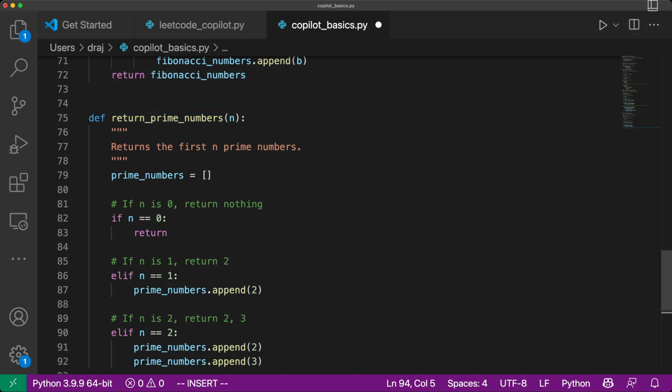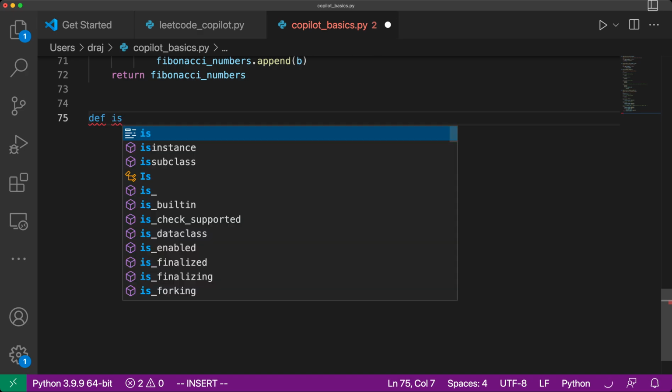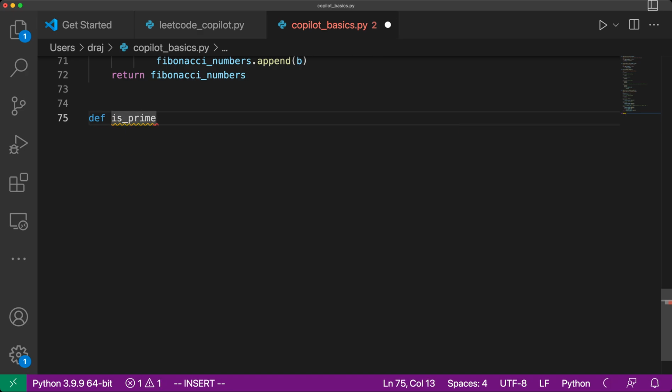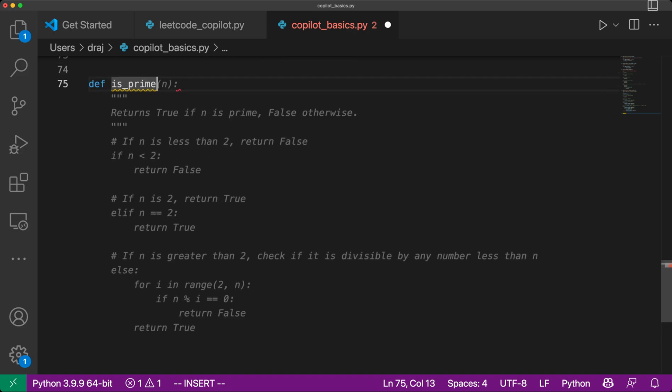So let's do something very simple. Before returning prime numbers, we have is prime. Okay, this function is supposed to return true if the number is prime, false otherwise. So if n is less than 2, return false. That's true. If n is 2, return true. That's also true. If n is greater than 2, check if it is divisible by any number less than n.